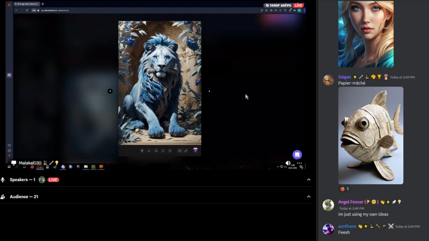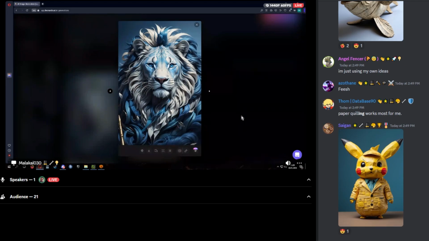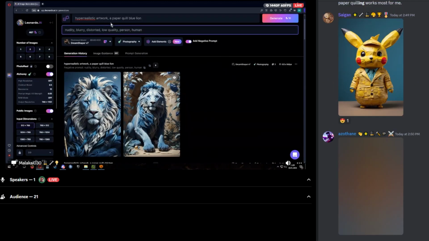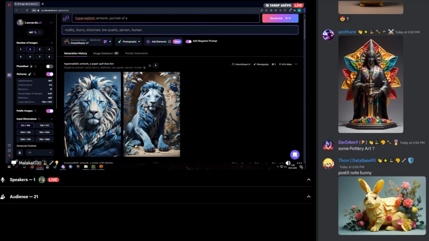That's interesting. I did not intend this, but I like the result. Doesn't even look like paper, but also not like a realistic line. Somewhat in between it.